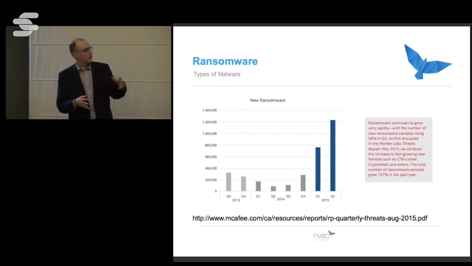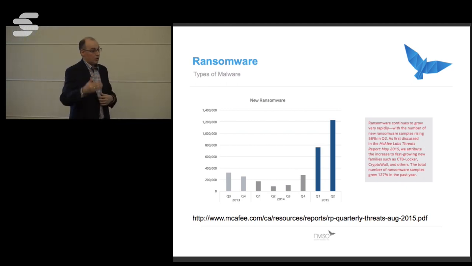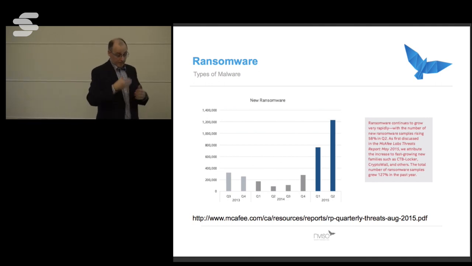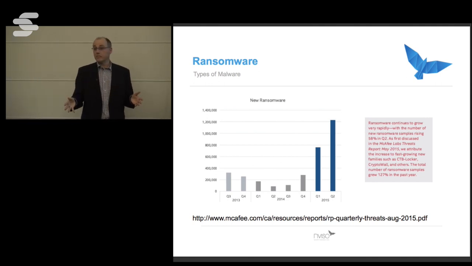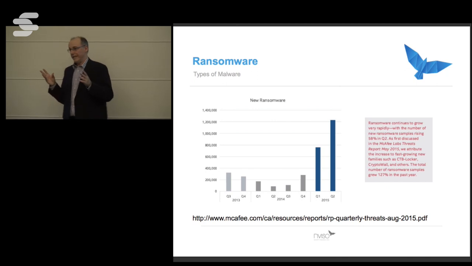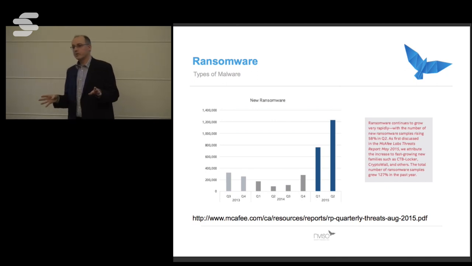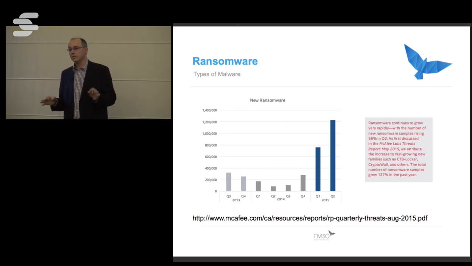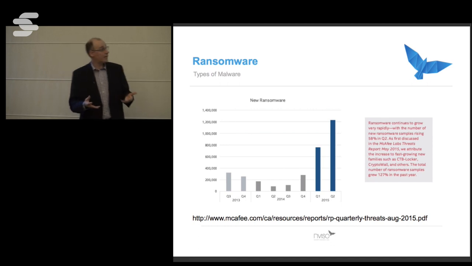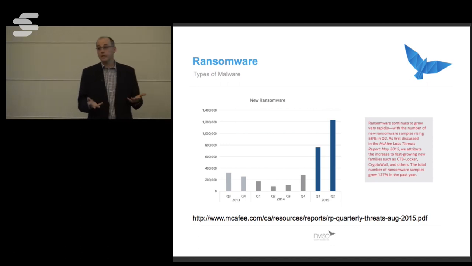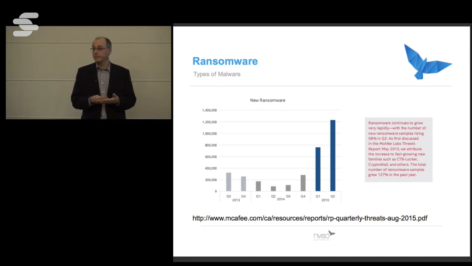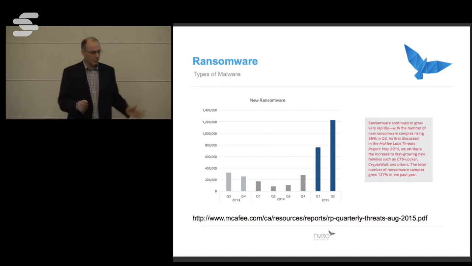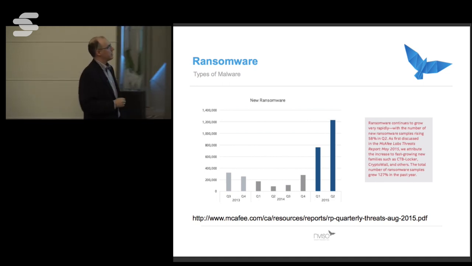And then, over lapses of time, in the end it will have encrypted everything. But in the first step, it will not encrypt files that you are using actively, so that in the beginning you don't see that it is there. It will try to stay hidden for some time, but then, of course, after a time, it has to make itself public so that it can ransom you. So it's a very complex situation.